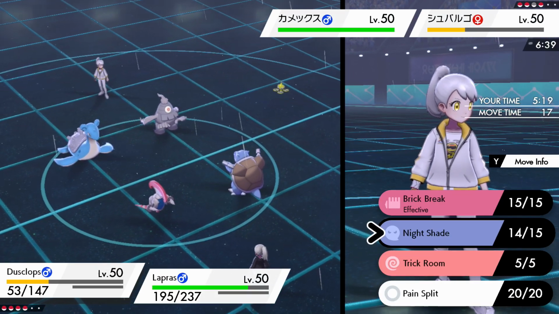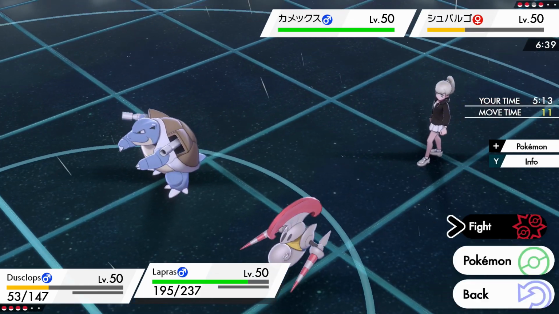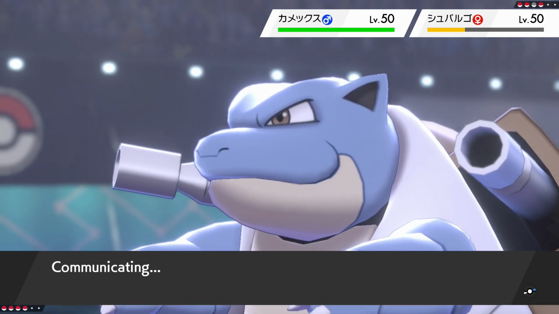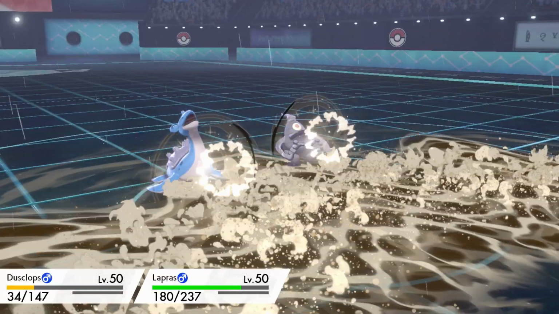Do I want a Trick Room? Honestly, I'm going to Trick Room. And I'm going to Hydro Pump the Scavalier. They could have Protect. In fact, they probably do. They actually Muddy Water straight up. Okay. I think... No, Dusclops dies there. For sure. Oh, I lived it.